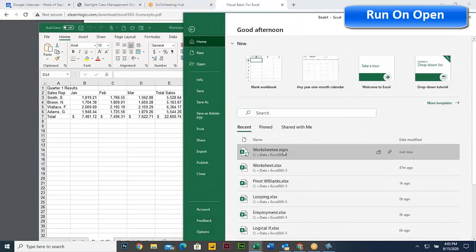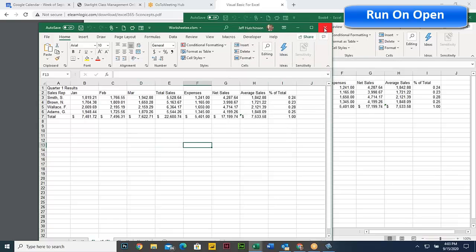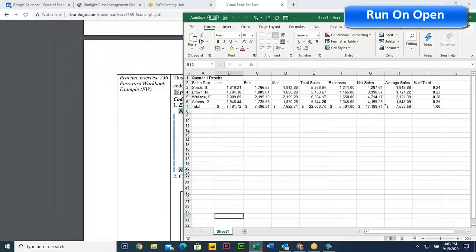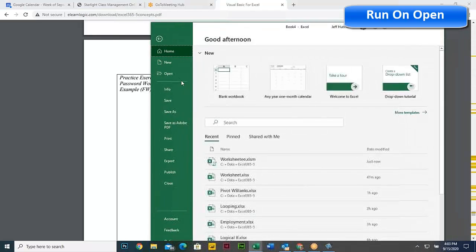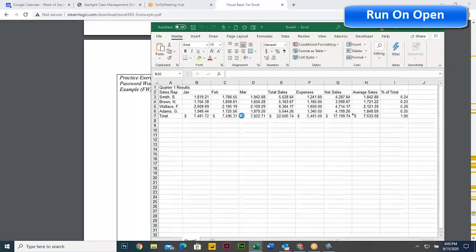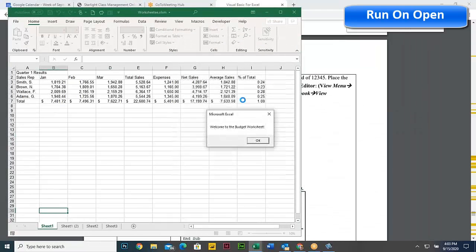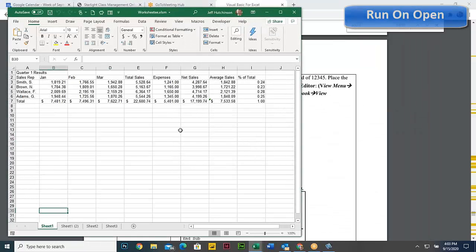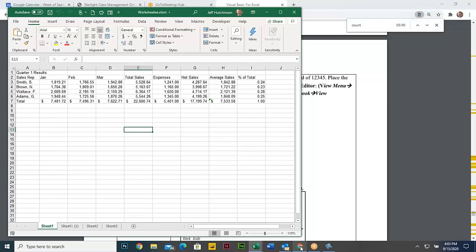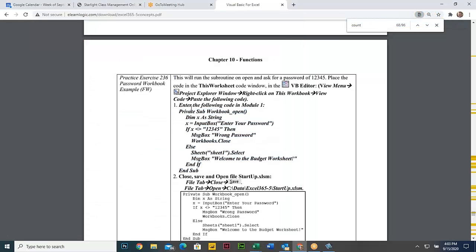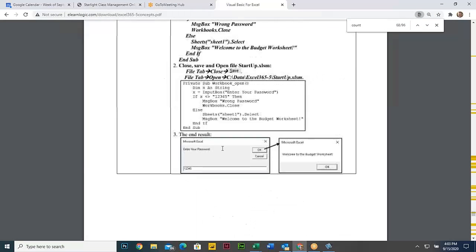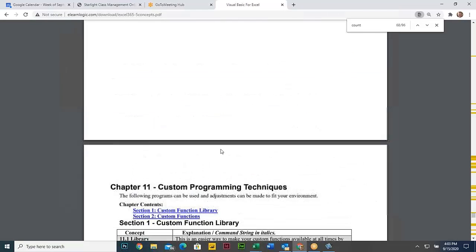If I do a file open again, because I canceled it, see it? So this is here. Try it again. One, 2, 3, 4, 5. And it says, okay, welcome to the budget worksheet. So again, I just tried to come up with another reason why we might want to put some code in the beginning, but this is an example of something. All right, so that is pretty much that chapter. So just a couple of miscellaneous things that I wanted to sort of advance subject, but some of those could be useful.